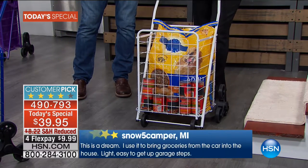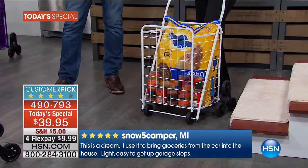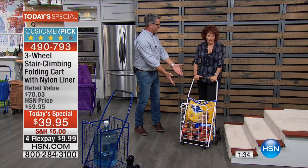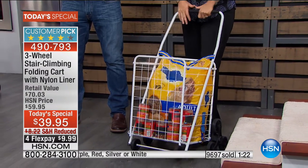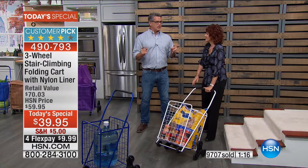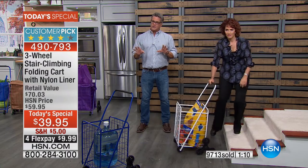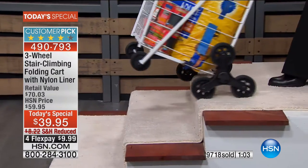Why have things sitting on your garage floor because you can't pick them up? Why not redo plants around the house? Don't be afraid to buy plants because you have a way to carry them. At holiday time, put all your outdoor lights in here. You're getting a liner and two shopping bags — we've never done it as a Today's Special before. So many five-star reviews, and they explain why — it gives you the opportunity to feel like a whole person again.